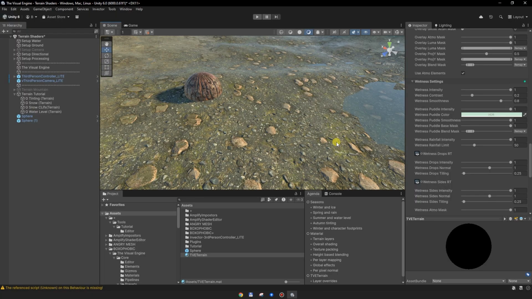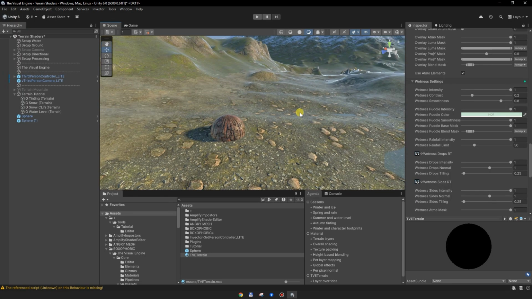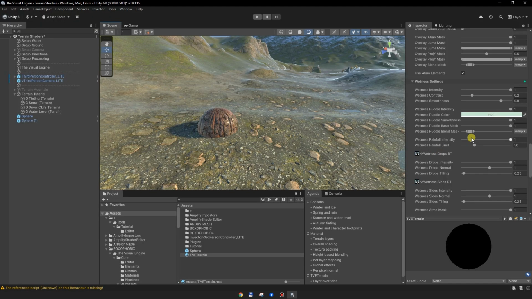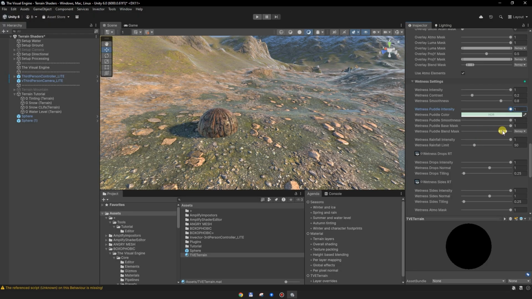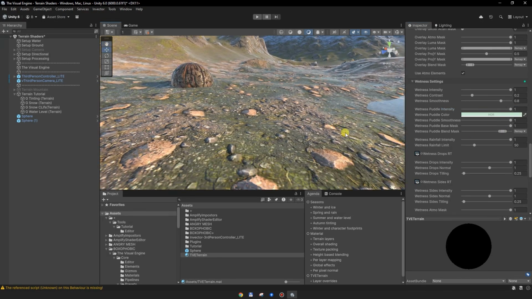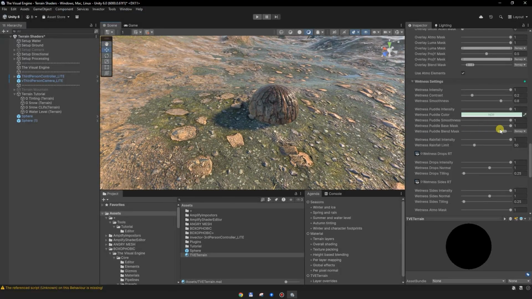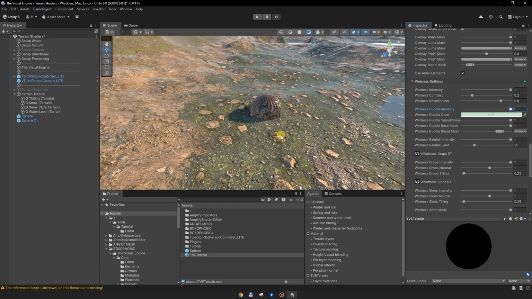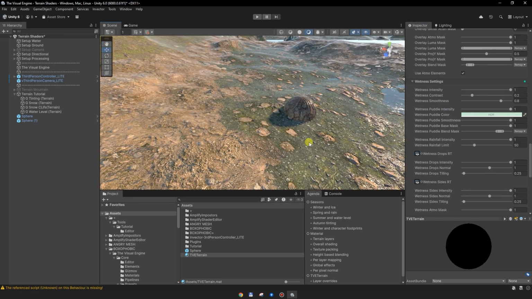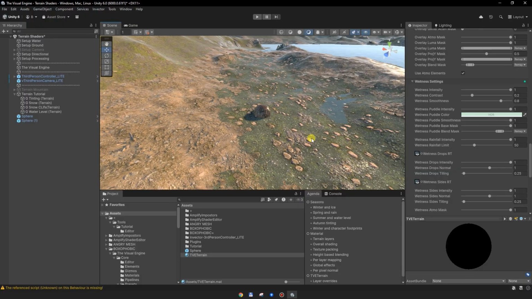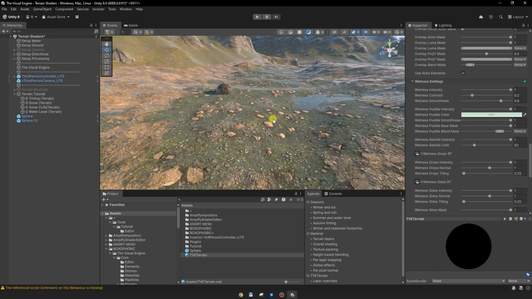That's because the puddles are using the height mask stored in the layer blue channel, and in TV that blue channel is called the base mask, and we need to remap that base mask over here, so we only apply puddles based on that height. So maybe something like this. It is working quite well. All right, so we covered the tinting, the snow, and the wetness.